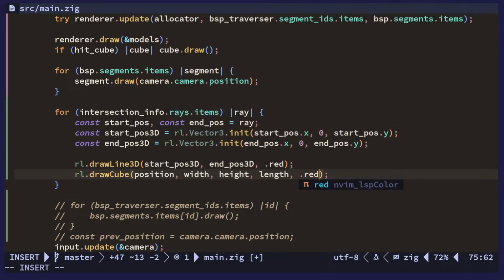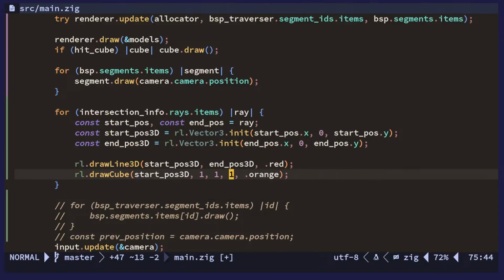Okay, so let's make the color like red as well, or maybe, I don't know, blue, or no, yellow, and or orange. It doesn't matter that much. I just don't want it to look like the background so we can see it. Position will be start position 3D, and the size I'm just gonna say 1 for these ones.